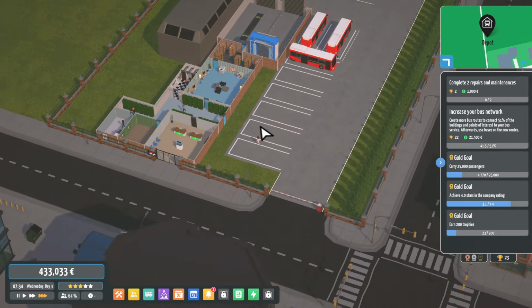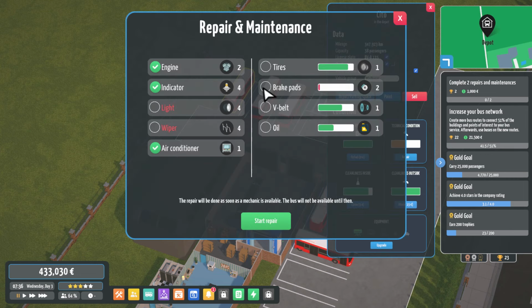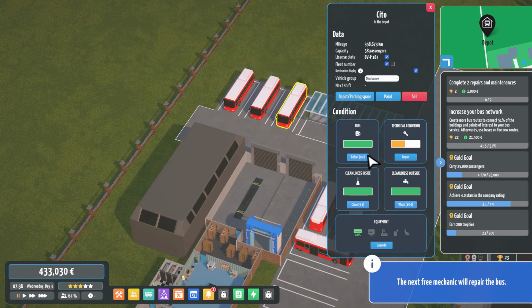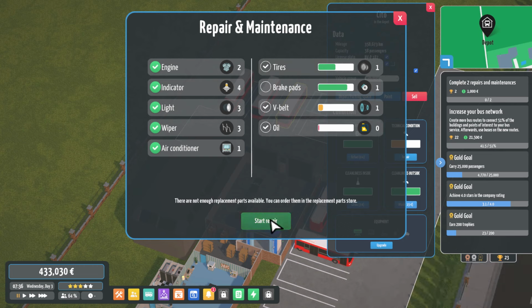So, we're going in here. We have all of those things delivered. All right, so now we can fix these buses. So, let's go ahead and repair. And we need new brake pads. We're going to fix the lights and the wipers. We're going to change the oil. I think that's all we need to do for that one. And this one, we need to repair the oil. We need to repair the V-belt. And we're going to get new tires on there.